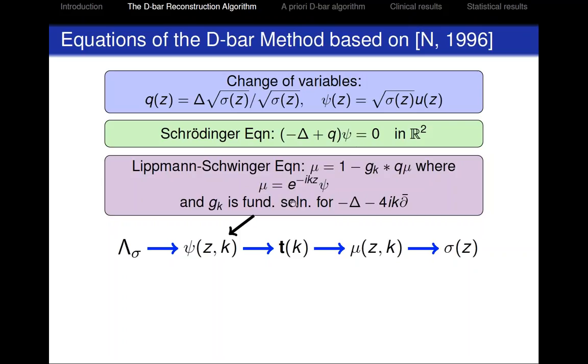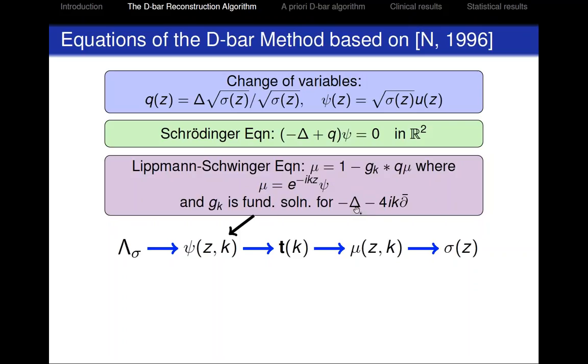So we require psi to be asymptotic to e to the i k z, and Faddeev, in the context of quantum physics in 1966, showed that there's a Green's function for that problem, the Schrodinger equation with those specific asymptotics, and we can call it little g sub k, the Faddeev Green's function. Well, capital G sub k is a fundamental solution for minus the Laplacian, and then g sub k is a fundamental solution for this d-bar equation. So here, using the relationship between psi and mu, defining mu to be e to the minus i k z psi, knowing that the asymptotics of psi are e to the i k z, we know that the asymptotics of mu are 1. So it's asymptotic to 1 for large k and large z.